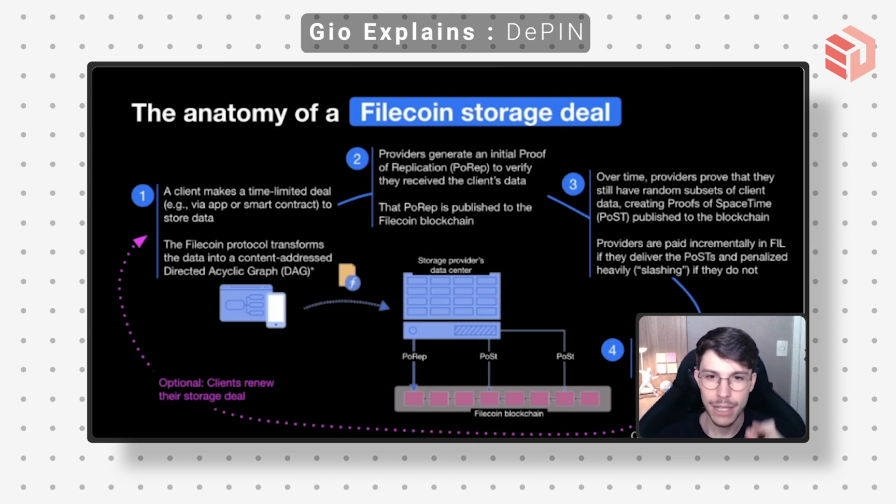So they choose a random part of the data and providers have to prove that they still have that subset of the data. And then doing that on an ongoing basis, they guarantee that people are still keeping the storage intact and they're still providing the services that they were supposed to. And if there's something wrong, so if the provider deletes the storage or doesn't go through with the deal as it initially planned, they're slashed, right? So there's a penalty to ensure that the financial incentive is there for people to really play by the rules. So this is a very simple and clear example of how DePIN can function.